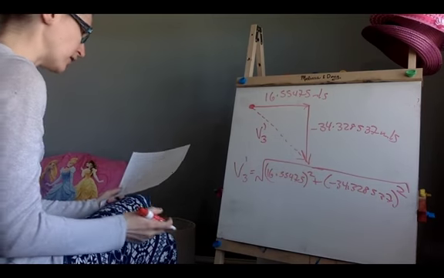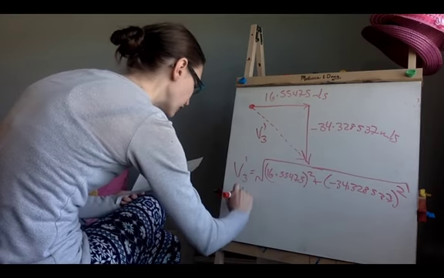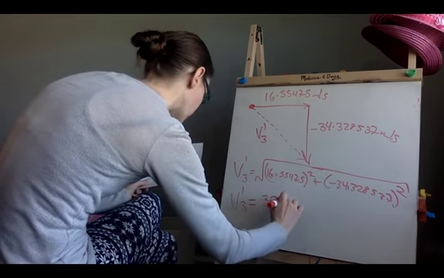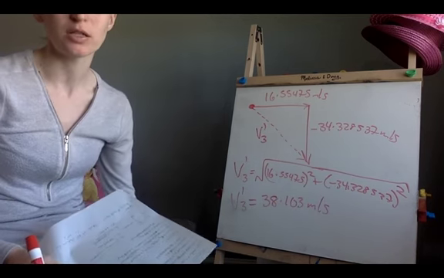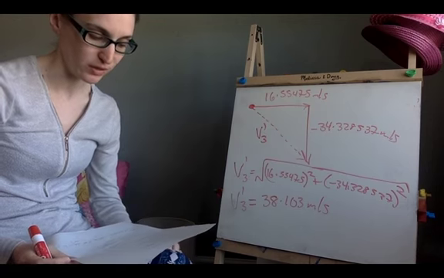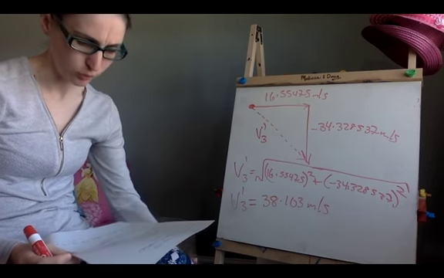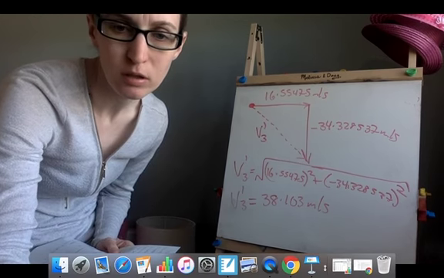Right, and you would just take that, square it, add them together, and then square root the whole thing. And that gives you a value of 38.103 meters per second. And now I'm ready to talk about sig figs, which at this point we are only allowed 2, right? I think, let's go back to the question.